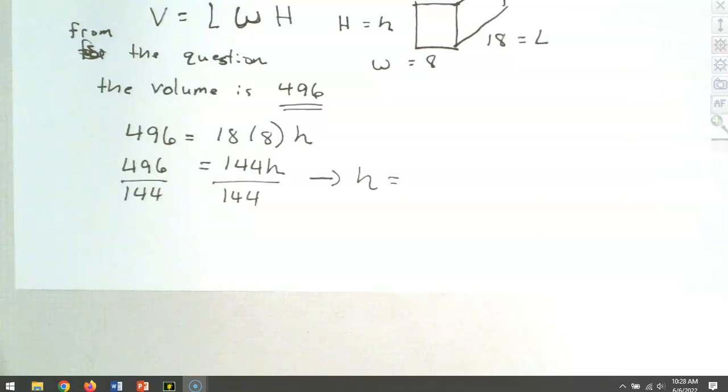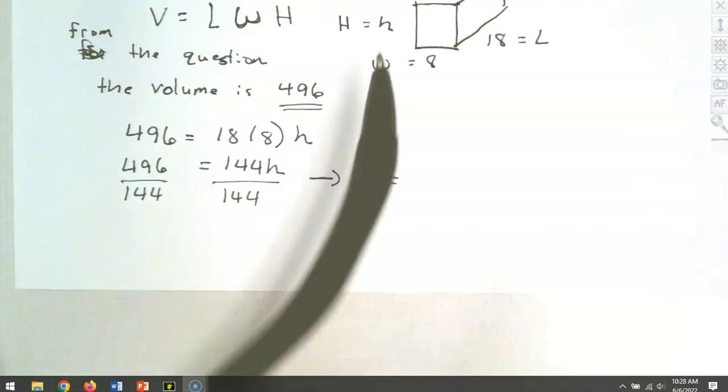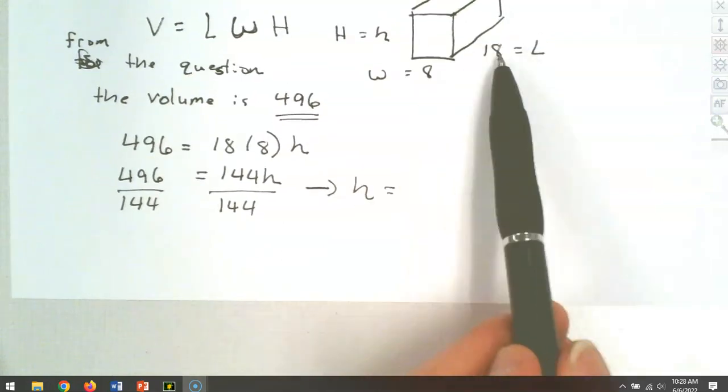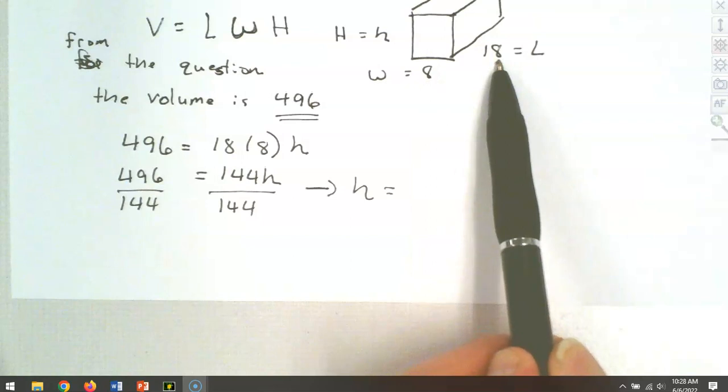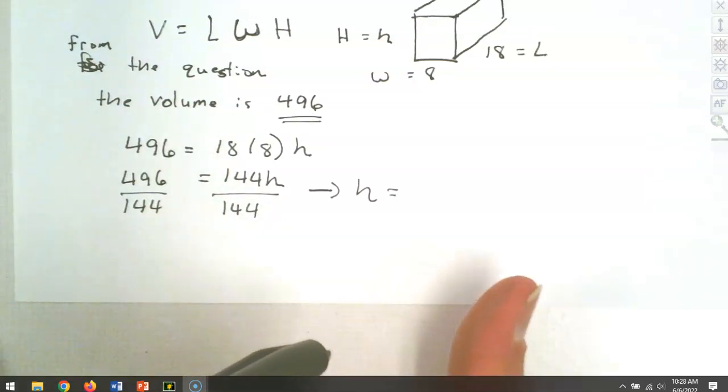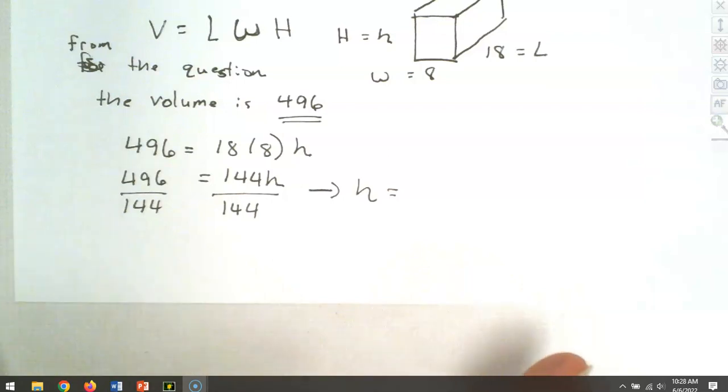Okay, we want to find the box. The height of the box is unknown, so that is here. It is 8 feet wide, length of 18 feet, so multiply those together. Oh, wait, I made a mistake. Where did we make the mistake? I should have been more careful. I wasn't very careful, and sometimes you do this. We learn from our mistakes. Now, what did I actually find? I found the height, but I found it wrong.